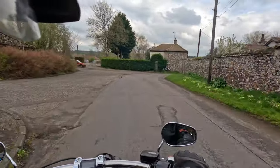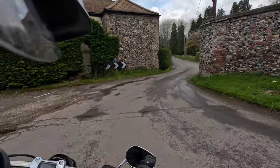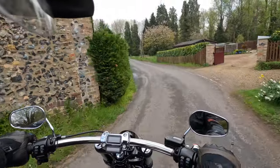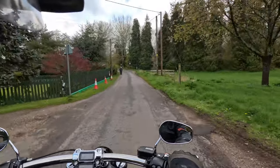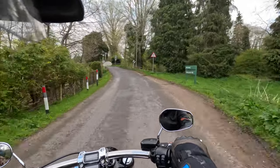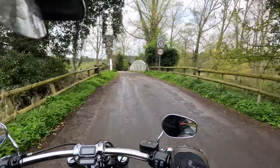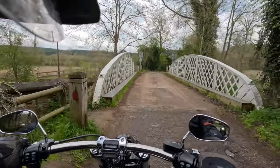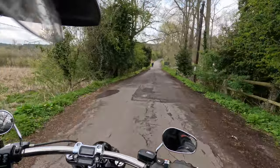You notice the big rear tyre and little front one. It's the tighter corners like this, you know, it's just getting used to it, but it's much slower at turning. At higher speeds, the sort of Fintour levels of cornering, which isn't a lot, it's pretty good. It's fine, absolutely perfect. It's just got a different feel.